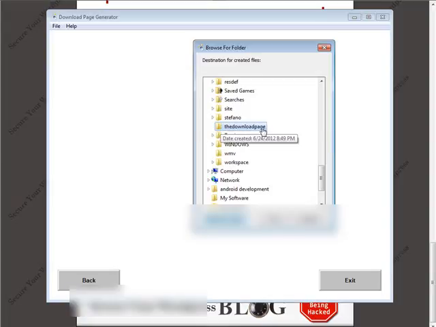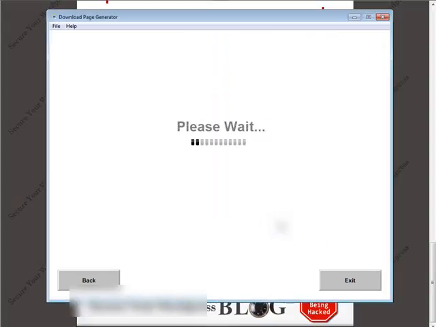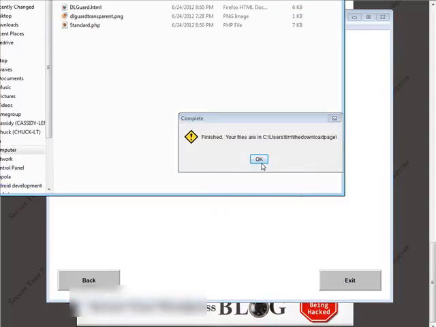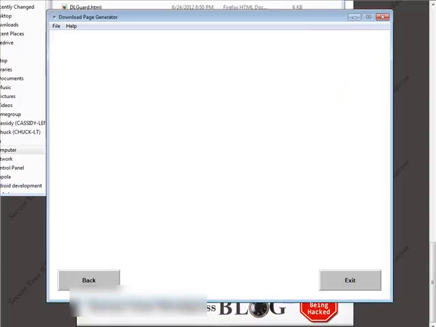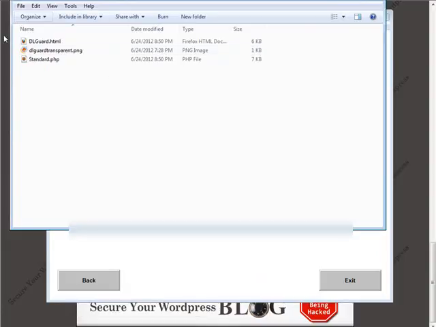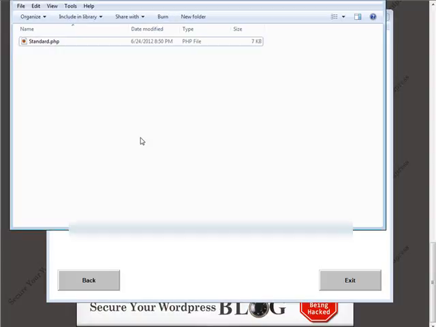Okay, so I created a directory called my download page. Now I just click OK. And there we go. So we click OK. And it's created 3 different files for us. Now, unfortunately, the software doesn't know what we're doing while it's generating the output. So since we're creating just a standard download page, we can ignore these. They're full of garbage right now. So let's just delete them. If we were using the download guard template, then we would use those 2 and not this one.